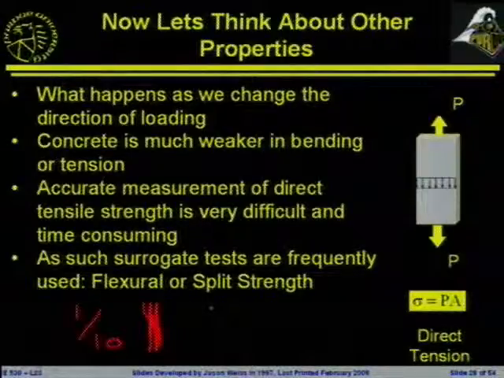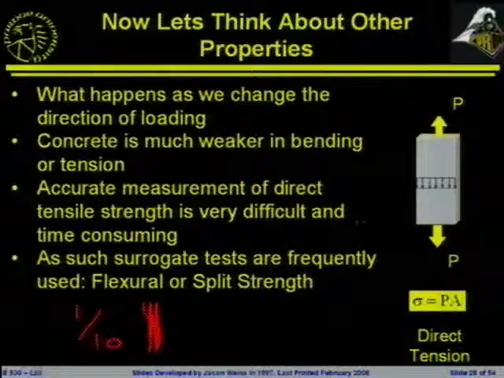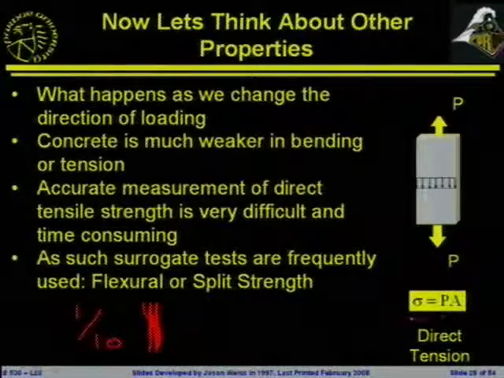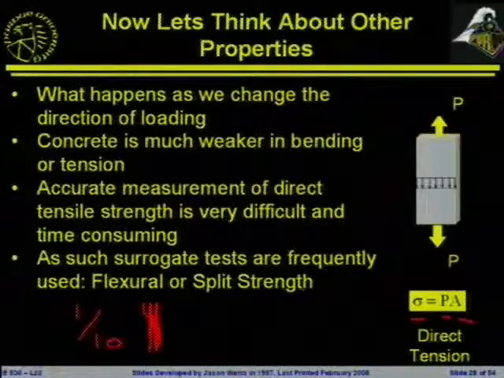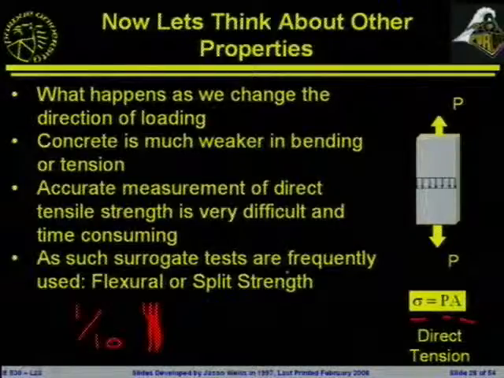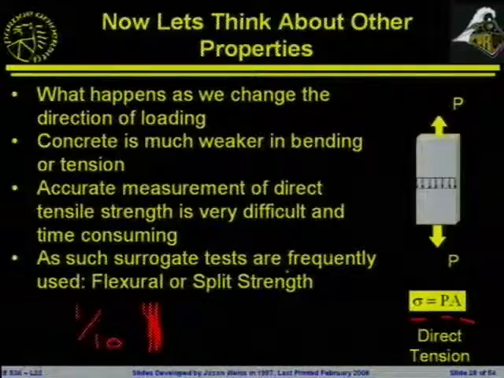And you may say, well, the simple way to get the tensile strength would be to take a chunk of our concrete and yank on it in tension. The stress would be equal to force divided by area, and we should be all set. There must be an ASTM test method for that. And I will tell you there is no ASTM test method to yank on concrete in tension.